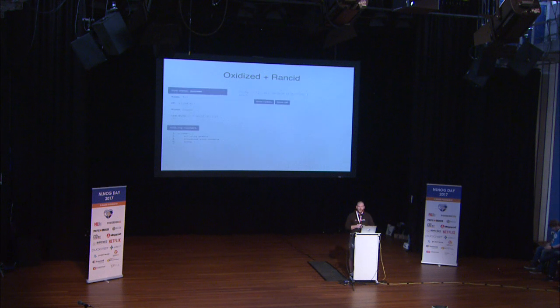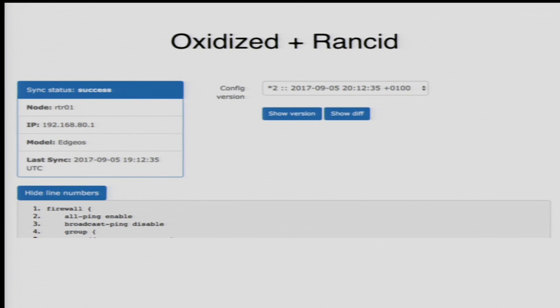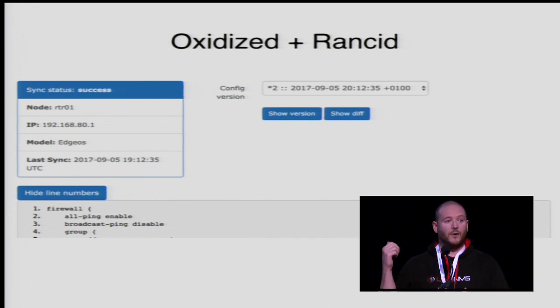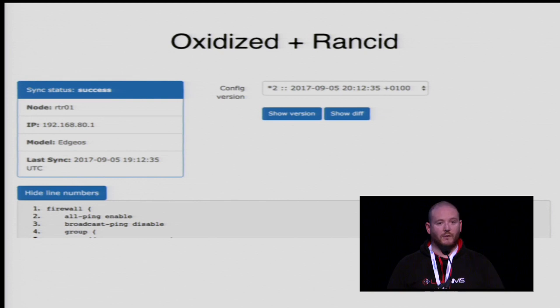The first part that got added was displaying the configs directly in the devices. So if you're browsing through your devices in LibreNMS, you can go to the config tab, and we pull in all of the information that Oxidized provides there. If you don't use the Git backend for Oxidized, I'd recommend you do that anyway. With it, you then get versioning, and you can do diffs against the configs. And again, we display all that within this web interface here, so you can jump from device to device, look at the configs that are available, etc.